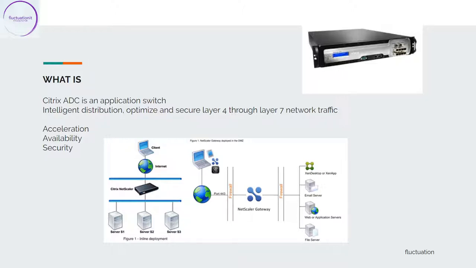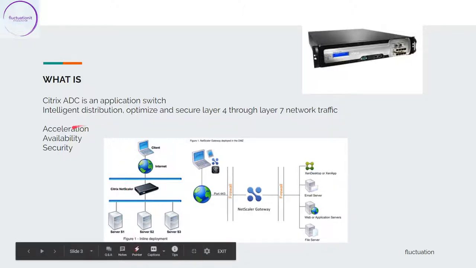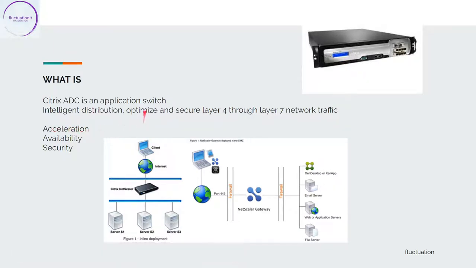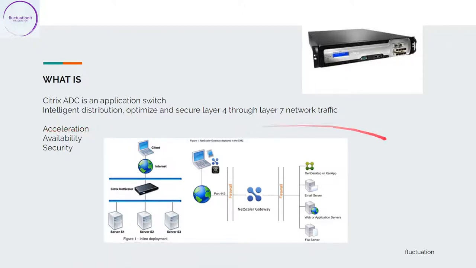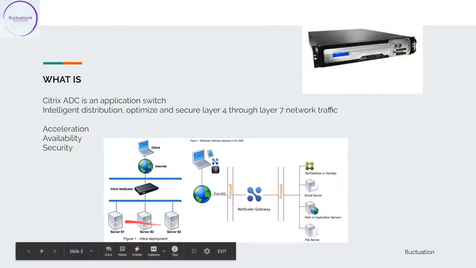The first thing that you have, of course, is acceleration. Here you have Netscaler and people connecting from outside your company, for example, and you want them to be able to access your backend server. So you need a way to do acceleration. Acceleration is very important because with that, you will be sure that your customer will be happy and will have a good response from your application.